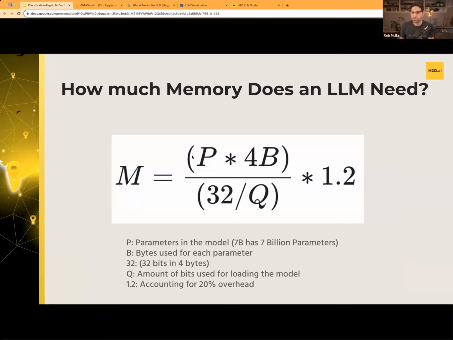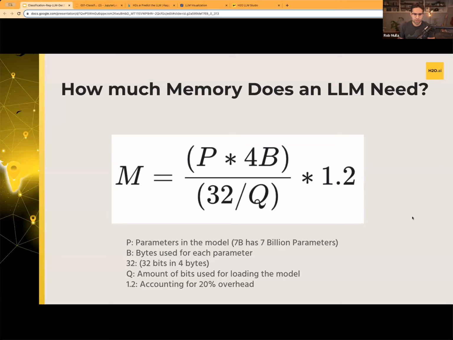So let's say we're talking about the 7 billion parameter Llama model, that would be P, with bytes used for each parameter. And then we're going to talk about this bottom part of the equation. But over here on the right, just to add some overhead, because the model is not the only thing added onto the GPU when we are doing these computations, we add about a 20% overhead for the actual prompts to be loaded on there or anything else the GPU needs to use.